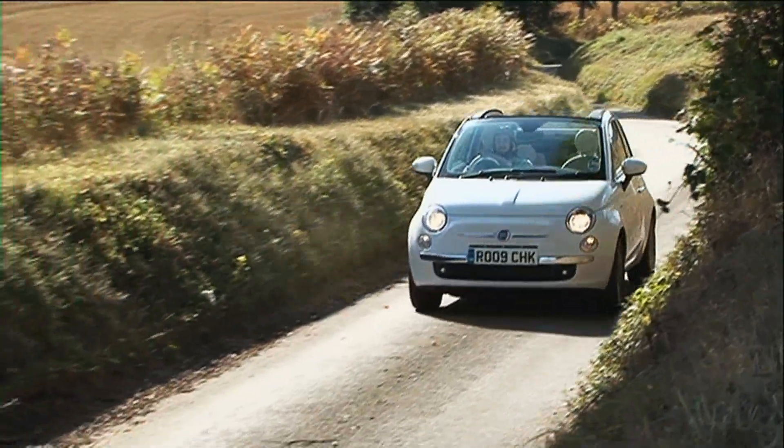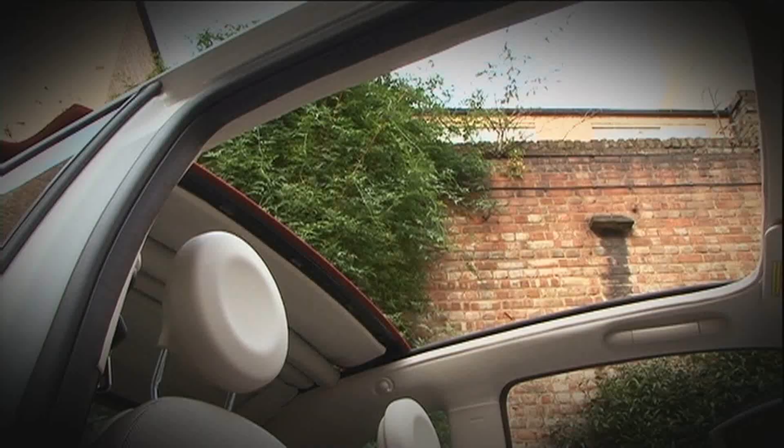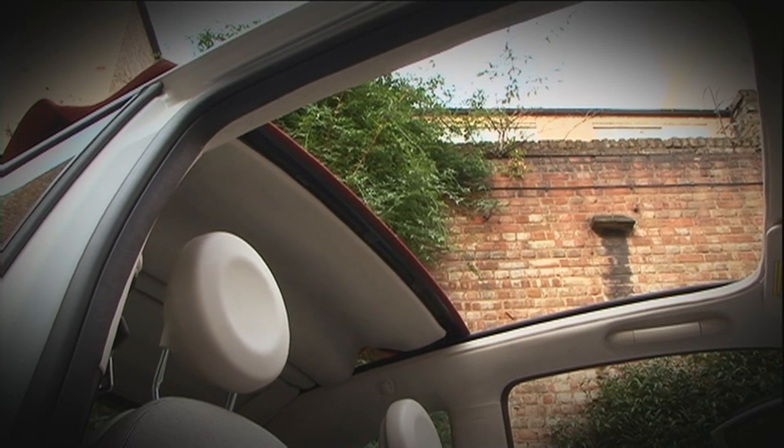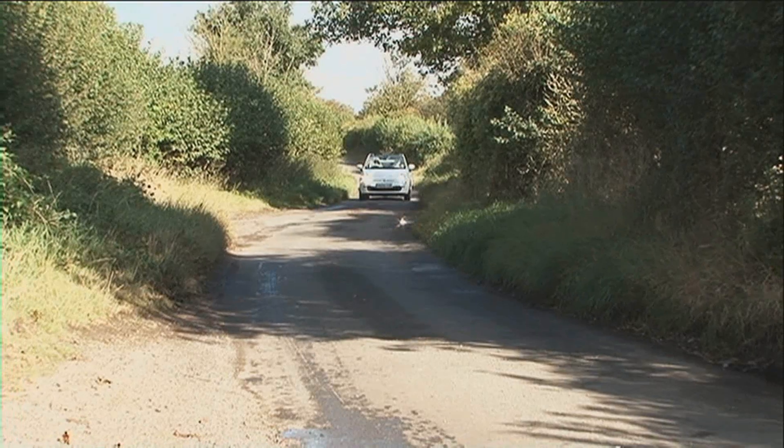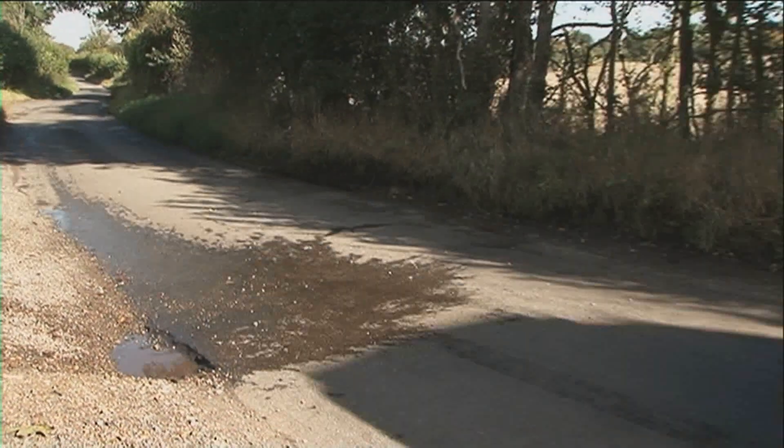The question is, is this actually a convertible? Not really. Instead of cutting the roof off the cheeky Cinquecento, Fiat has opted to give it this huge sunroof. It might not be a full convertible, but if it rains you can close it while you're driving. In fact, you can raise and lower the roof to your heart's content at speeds of up to 38 miles per hour. Fiat has given this 500 more than a hatchback job — it comes with its own unique rear suspension, which has actually been borrowed by the Ford, the sister car to the 500.